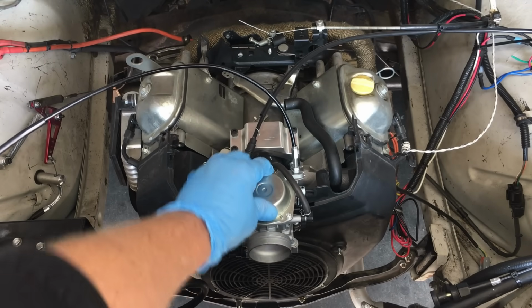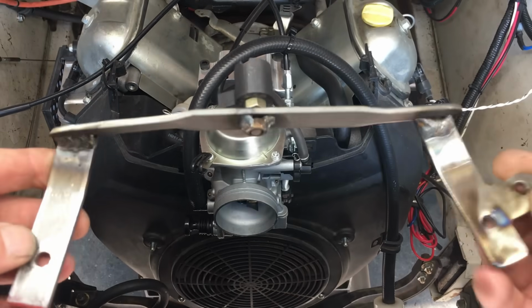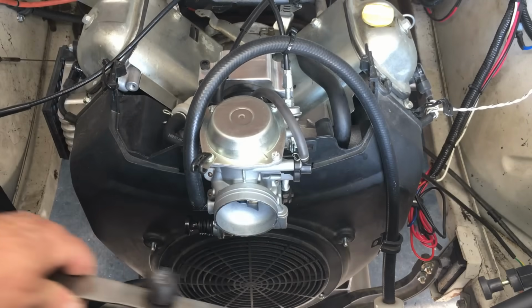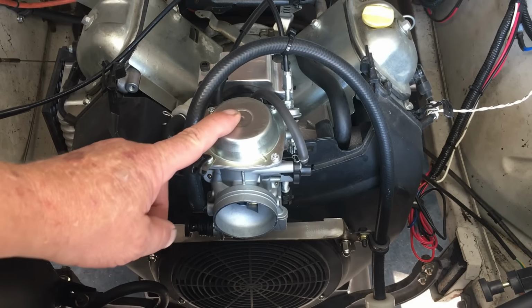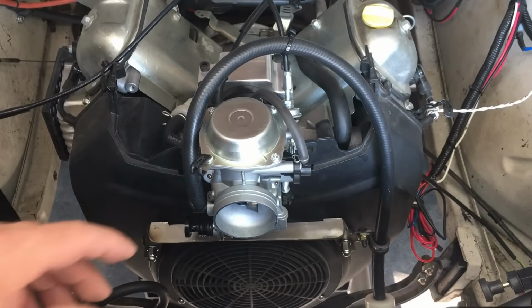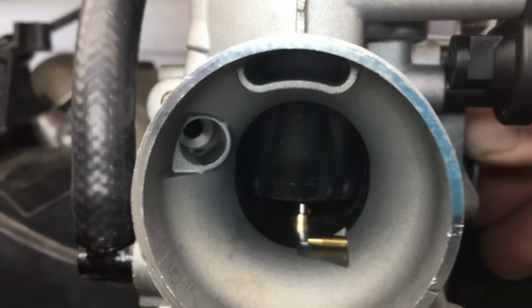So with everything assembled, we noticed the carburetor wasn't supported very well, and it was putting a lot of pressure on the intake flange. So once again, off camera, we fabricated a brace to support the carburetor. Normally on a motorcycle engine, the airbox is what supports the carb, and in the absence of a proper airbox, we elected to build a mini bridge under the carburetor. So now we're ready to start the engine. And fast forward a bit and the engine's running. It's running a little bit lean, and it looks like we're going to have to change the main jet.